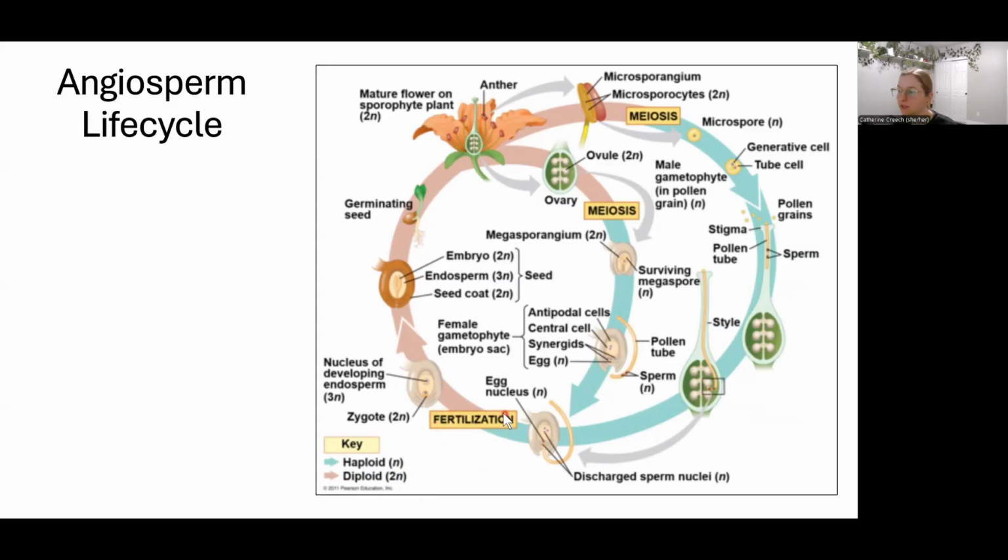When the sperm cell fuses to the egg, we say that fertilization has occurred. Now this is a diploid zygote. The haploid phase is over. That second sperm nucleus fuses to the two polar nuclei in the central cell, creating the triploid endosperm. That endosperm will be the food source for your growing embryo. The zygote grows into the embryo. The embryo is the baby plant. The baby plant has a food source, and it's protected by the seed coat, which is made from the integument. That little baby plant will germinate, it'll grow into a whole new flower, and the process will start again.